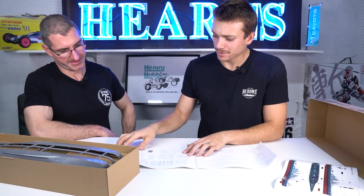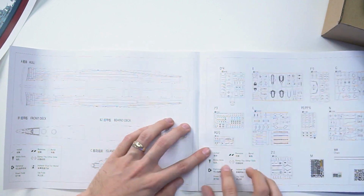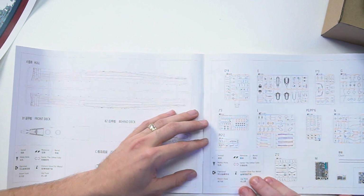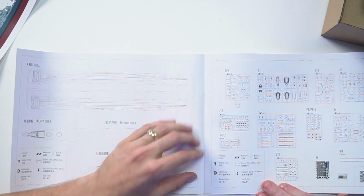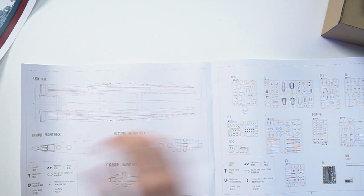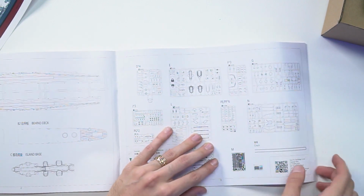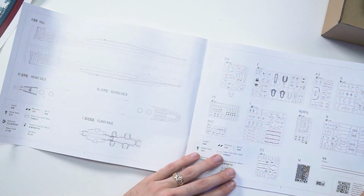What do we got? So we got the parts breakdown. Holy moly! We got a sore throat. There are instructions for what to do with your metal parts and where to fold things. And you're going to get metal chain. Yeah, we've got a bit of chain, small sheets of photo etch, and plastic. Straight into it.